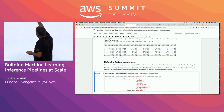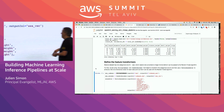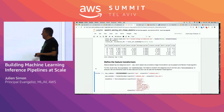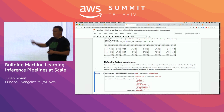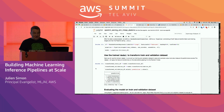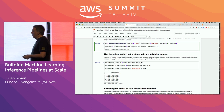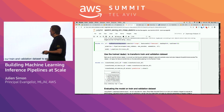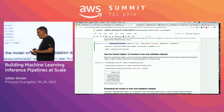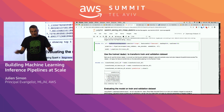And then I can leave everything else untouched. Those numerical features here are fine. So I use a vector assembler to just append the fixed sex, or the modified sex feature to the numerical features. Okay? Very simple stuff. Okay, and then here, I'm going to train a random forest classifier. Okay, so the feature I want to predict is the number of rings. Okay, because again, this is an indicator of the age, and I'm giving some hyperparameters, depth, number of trees, etc.